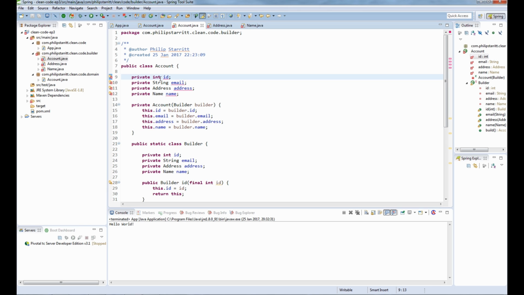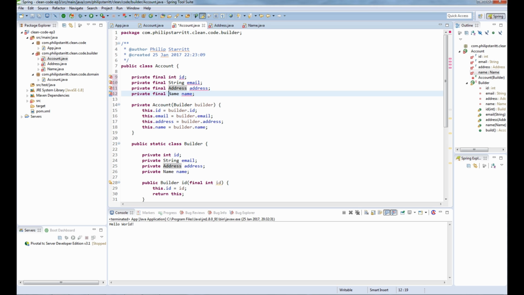Now, as you can see, this is going to be great because this allows us to say, okay, we actually want this account class to be immutable, and that means we can now pass it safely, typically between threads or in a multi-threaded environment, and lots of these variables should not change once the object is created. And if that's your case, you definitely want to make it immutable.